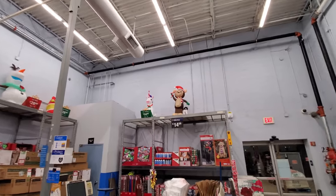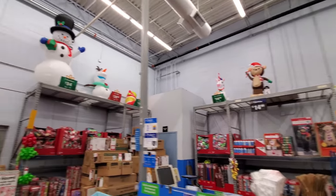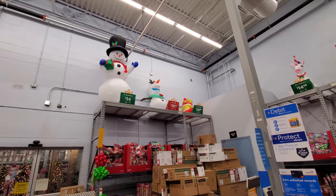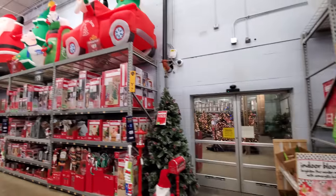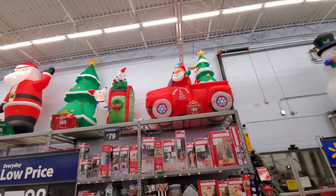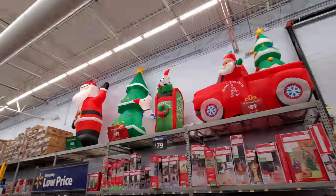We have a dying Grinch over here, and then Olaf and a snowman. I see trees out there — we're going out there in just a minute. Look, we got the big Santa's tree farm truck, I love that one. Hey, I don't think I saw this one anywhere — the North Pole Express letterbox. That's cool. And then you got the tree and the Santa.